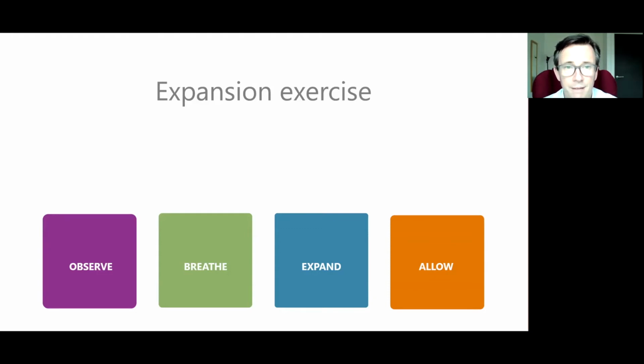So whenever you're feeling an unpleasant emotion or sensation in your body, the first thing that we want to do in this expansion exercise is to take a few slow, deep breaths. So just in your own time, take some nice big belly breaths in and out. And just do that a few times at your own pace, just as a way to get us tuned into the body for this particular exercise.